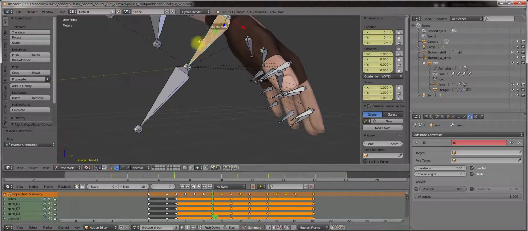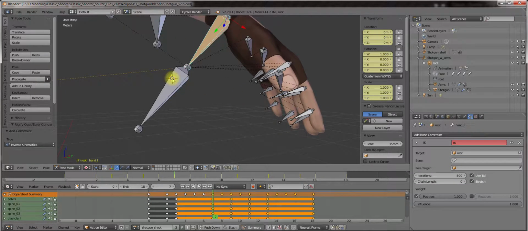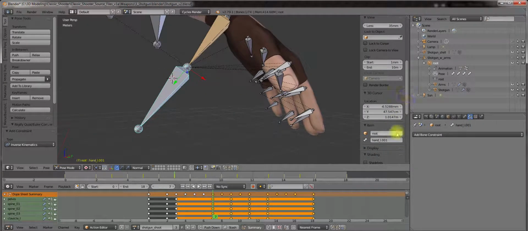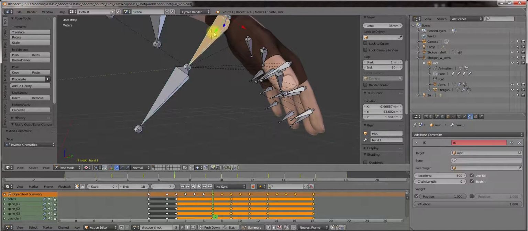Target is our skeleton, and the bone, well, let's see how this is named. I will rename it to demo IK. Back to this bone. The bone is demo IK.